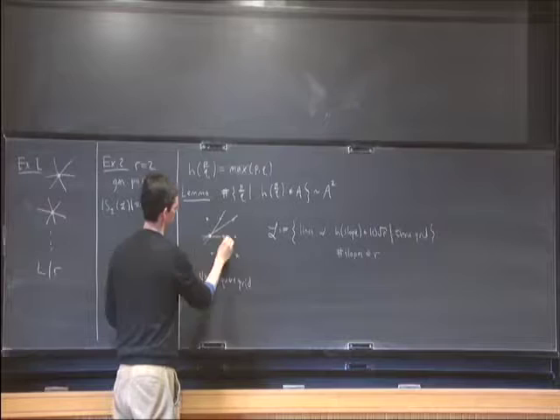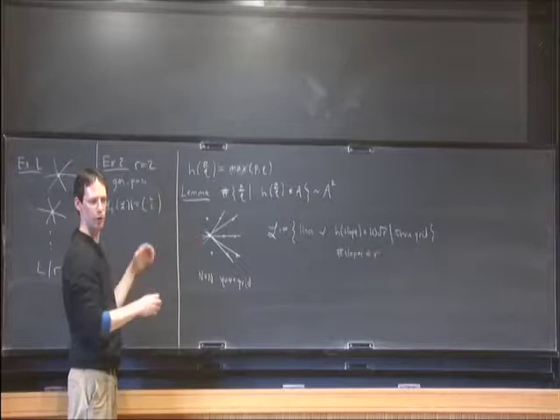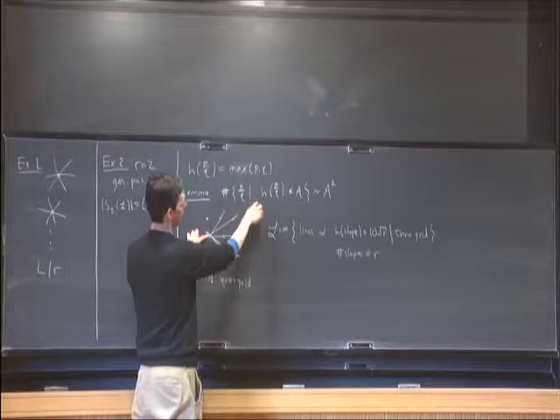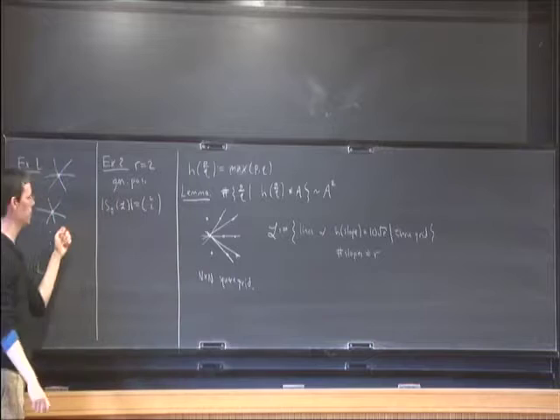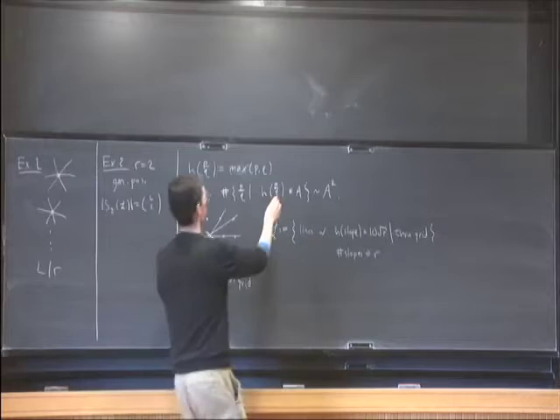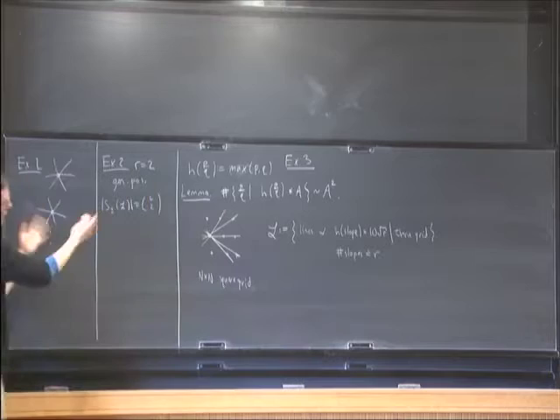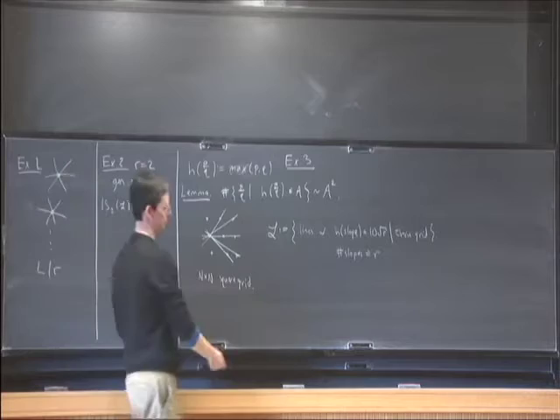OK. And actually, you have to imagine a bigger grid for this to start to look like a good idea. But this line hits that point, is going to hit another point, and another point, and another point. And so each line is going to have a lot of points on it, and I'm going to beat this. So this is example 3. And these three examples are the best examples that are known, and they're basically tight. And that's the content of the most fundamental theorem of incidence geometry.